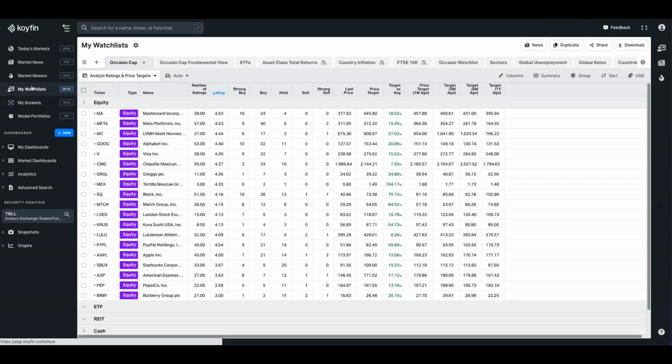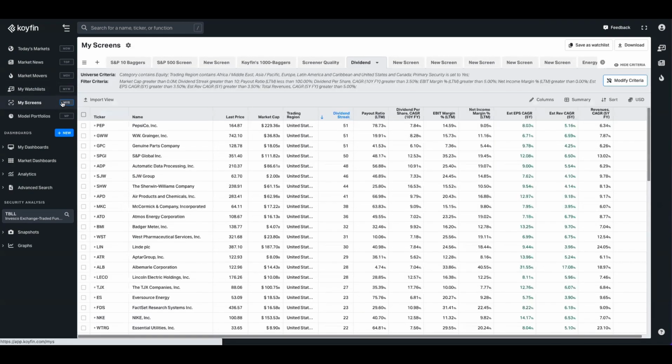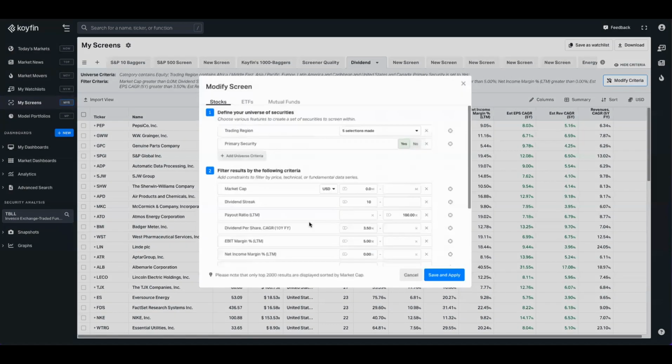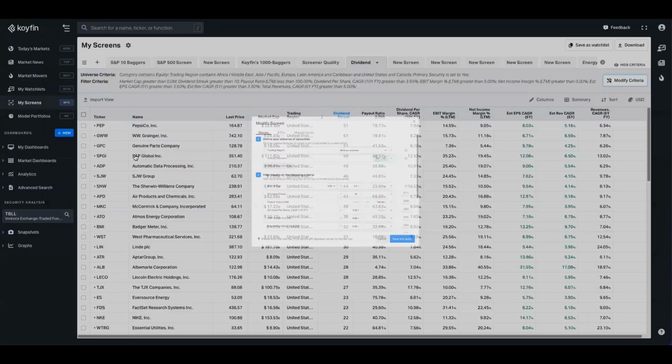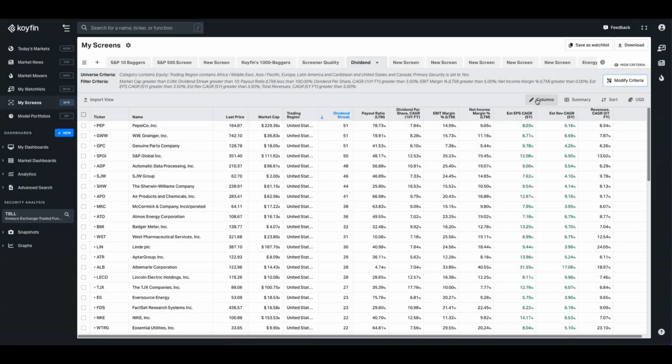Now, the other area this impacted was the screening tool. So previously, you could set up views in the screening tool, but we had to temporarily remove that for shareable watch lists and removing the concept of global views. So what used to happen is you could create a screening view, you could add additional columns to it, and it would all stay there nicely in a view structure. And then for a few weeks, the functionality of the screener changed slightly so that when you created a criteria, you've got all of your metrics in here. They would automatically populate in the columns like they usually would.